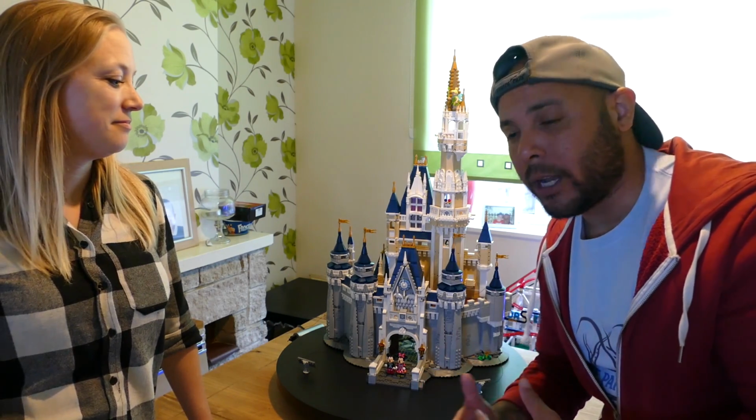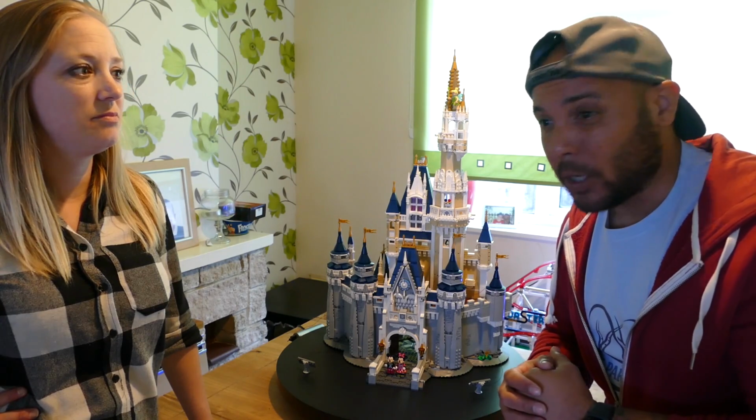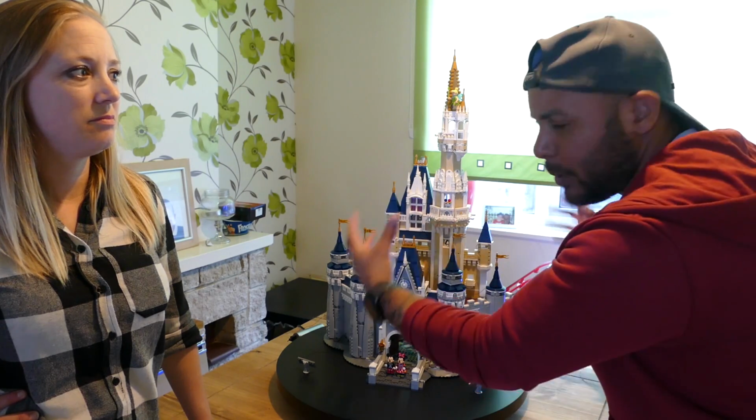Now some of you are probably wondering, why don't you just build the castle around the lights? It doesn't work like that because they have to go in certain nooks and crannies and stuff, and you need to know where they are, but you won't know that until you actually build the castle.